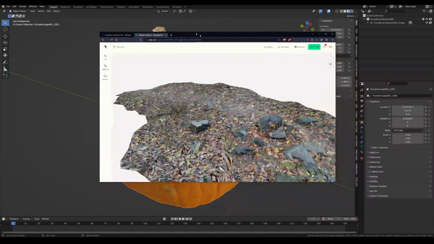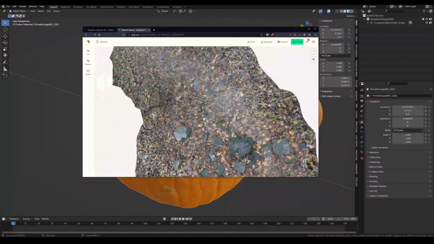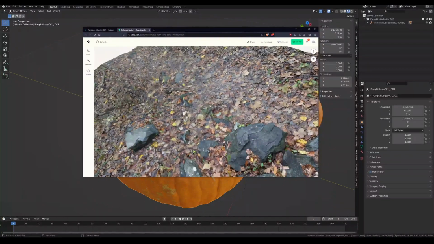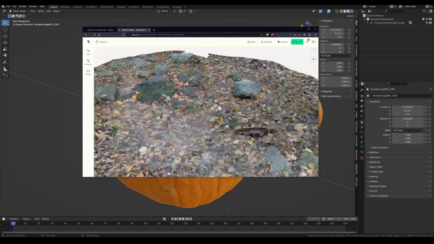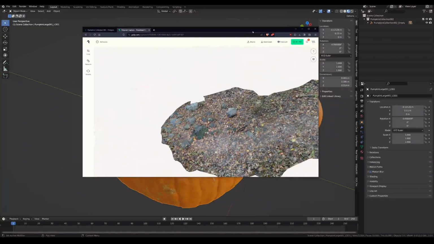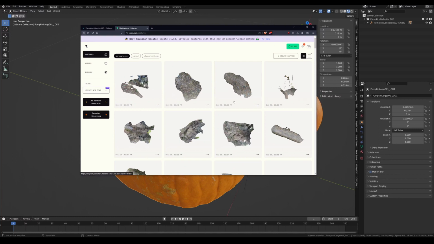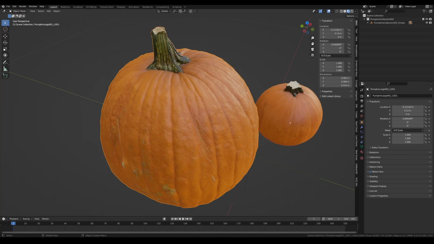And I also have some leaves and stuff that I photo scanned on my walk the other day. Getting this scan was the inspiration for this render. I got a couple other scans, and I'm just gonna throw them up on Patreon. So I'll put them in the pack, throw them on Patreon. If you want to get them, that's where you can get them.